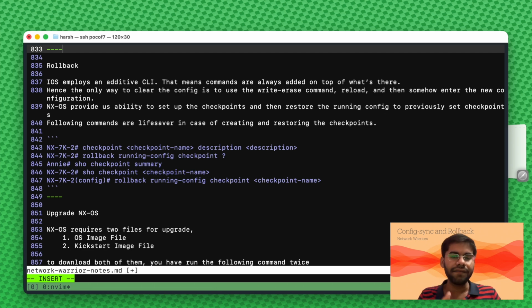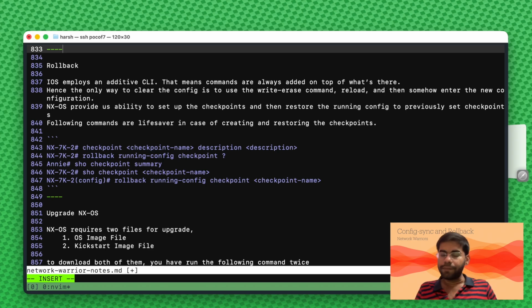So basically, this command will show you how to create such checkpoints. First is checkpoint with a name, and description with a description. Now we actually have to roll back using the following command: rollback running-config checkpoint and the name of the checkpoint.